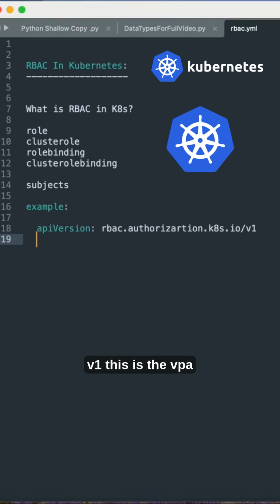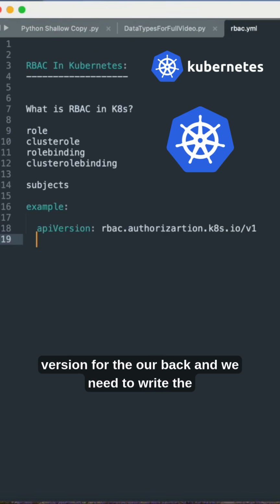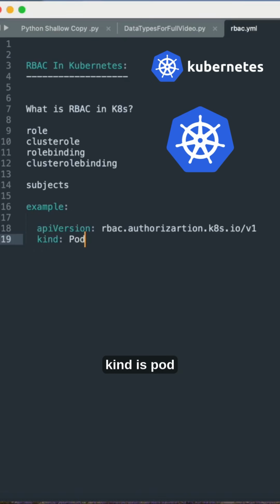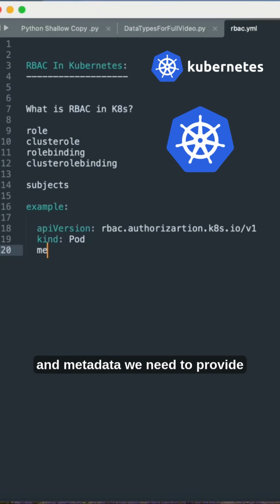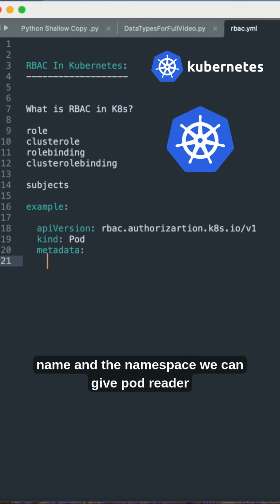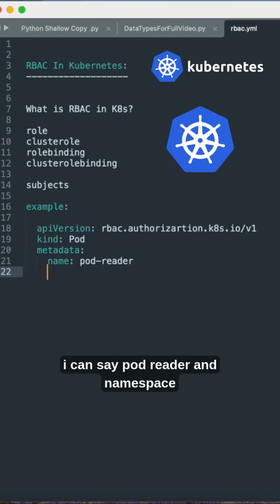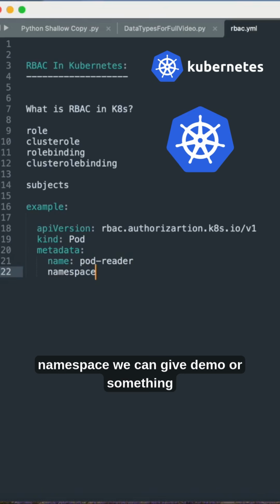This is the API version for RBAC, and we need to write the kind, and under metadata we provide the name and namespace. I can say pod reader, and for namespace we can give demo or whatever it is.